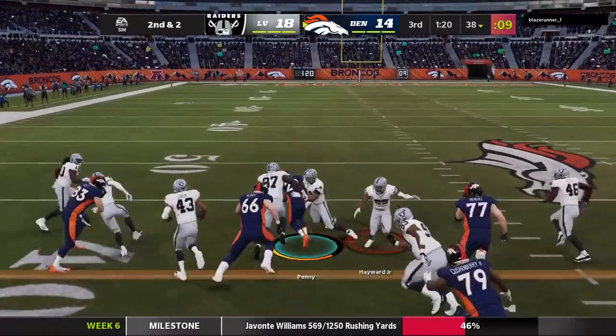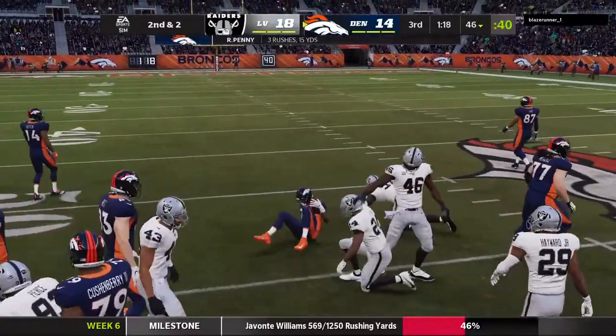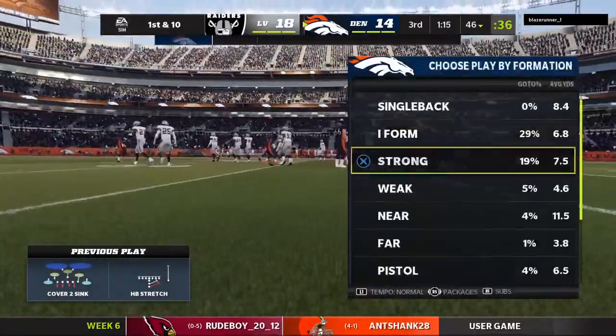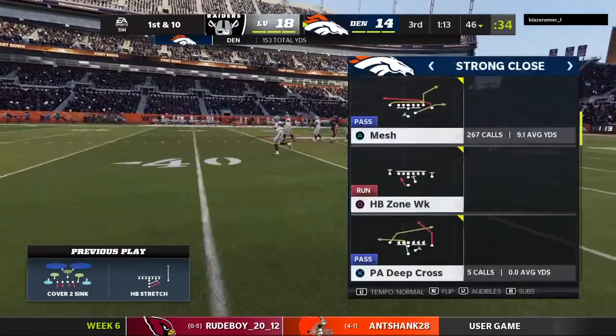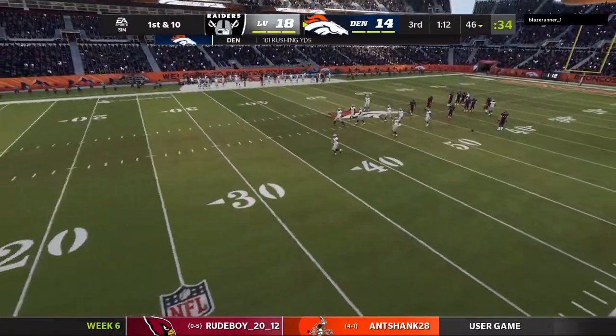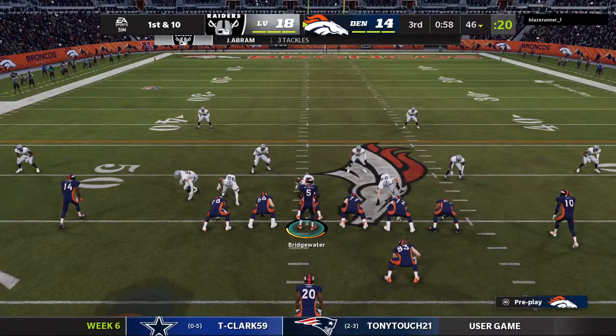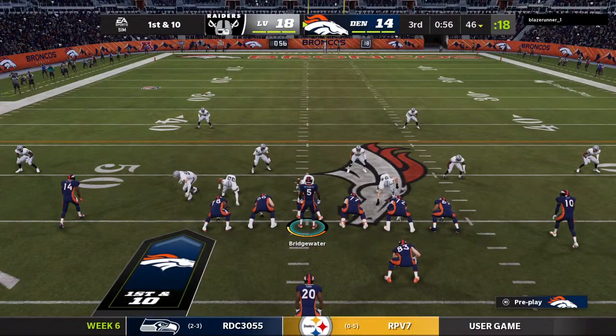They keep it on the ground. This time it's Penning. And he'll be taken down at the 46-yard line. 2nd and 2 is prime time for a little bit of a gamble, isn't it? Open up the playbook, go play action, toss that bad boy deep. But in this situation, go ahead and give it to your back. Let him pick up a first down. Keep the sticks moving.